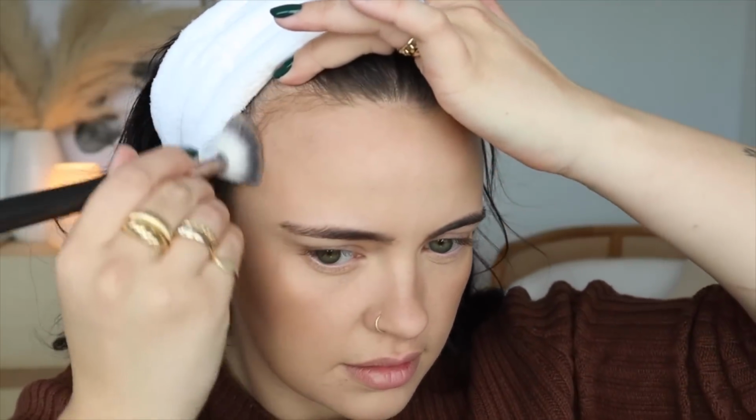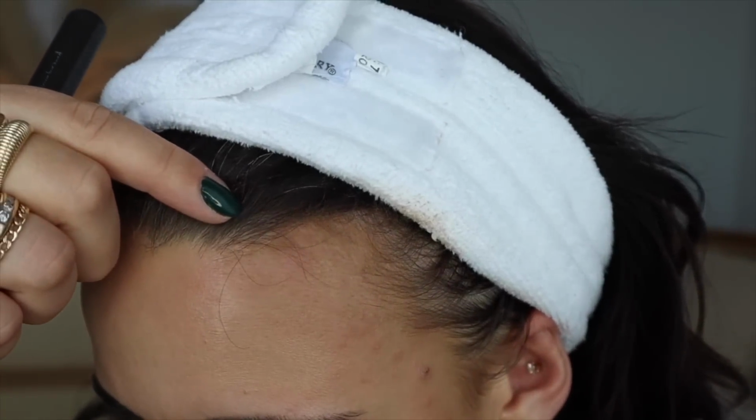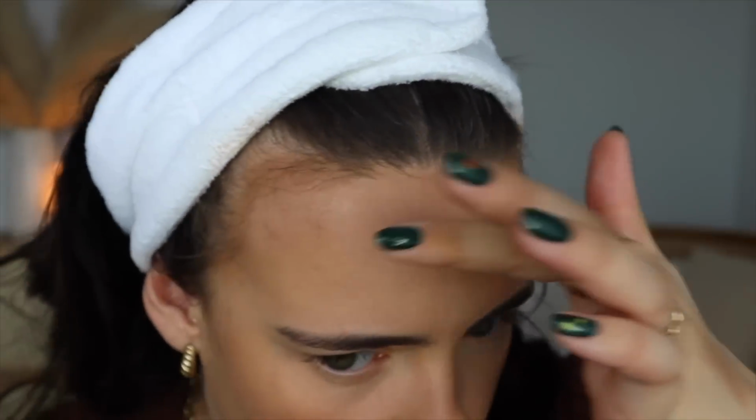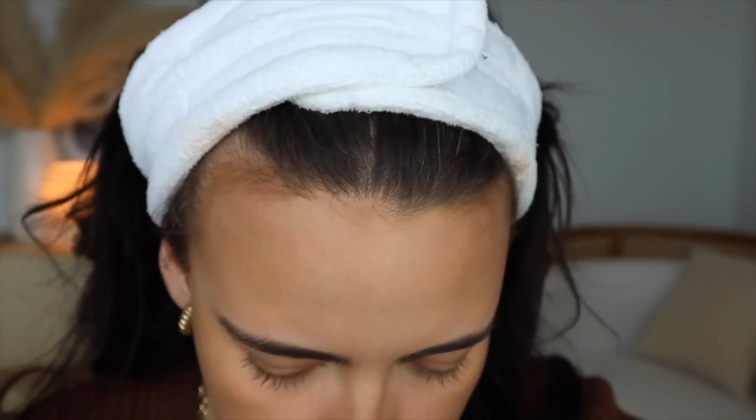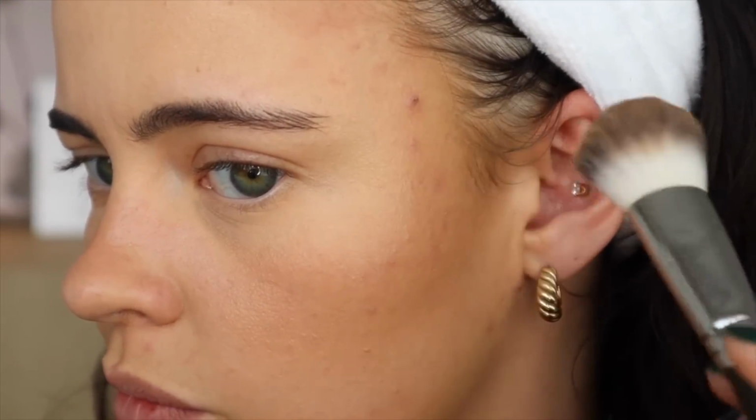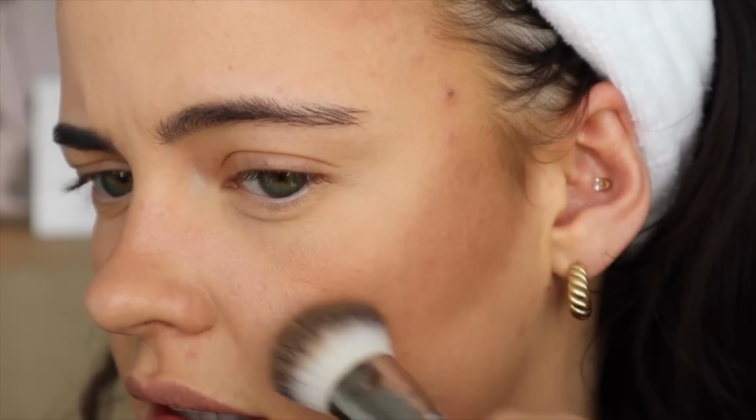Okay, things are getting funky. It's making it look really, really patchy. Can you see? Weird. It just completely took off all of the work I was just doing. It's making me look dirty. Oh no. Okay, I'll bring you guys up close so you can maybe see it in action a little bit better. I'm going to try to be very gentle. Yeah, pretty much.